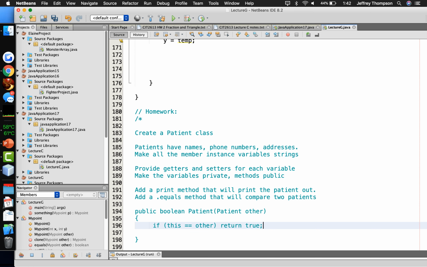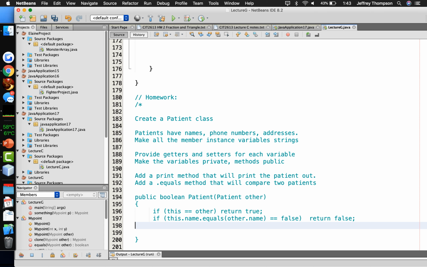Then if that's not the case, if they're not the exact same memory address, then we can start comparing them. If (this.name.equals(other.name) == false) return false, right? Because they're not the same.